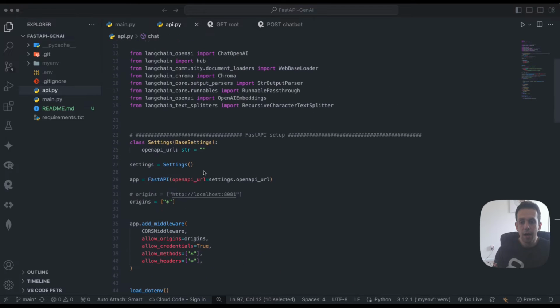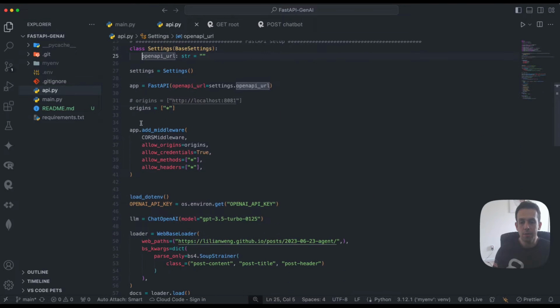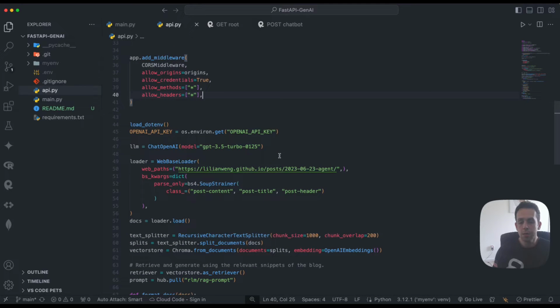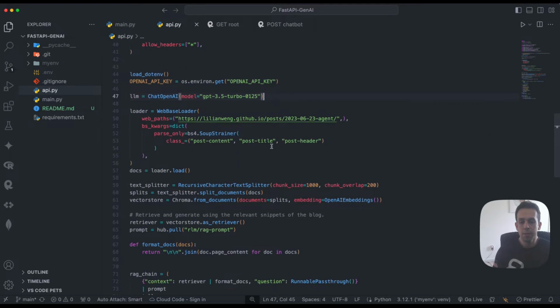So I have a little bit of FastAPI set up here, though you also have to do on your end, adding a middleware to allow CORS and making sure you can receive requests from the other ports or the other websites in your application.